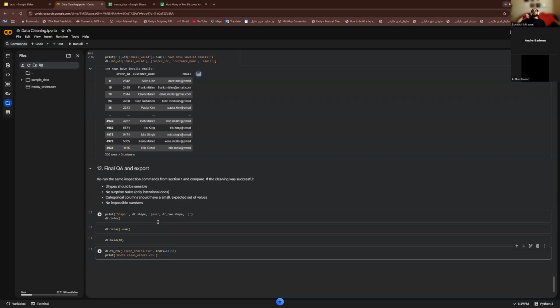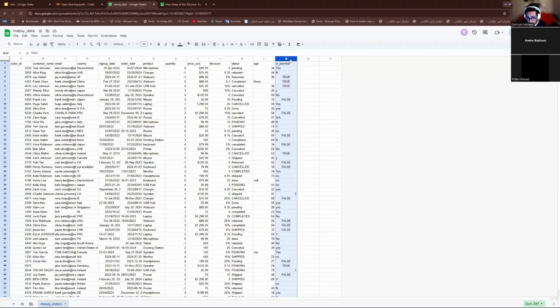You don't want thousands of domain names for the emails. If that is the case, then there's something wrong. We don't have that many email providers. Yes, the email name could be different, sure. But for example, we don't want thousands of distinct values for is member, thousands of different statuses.